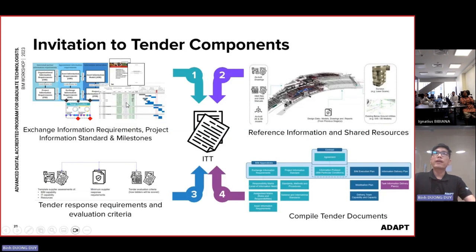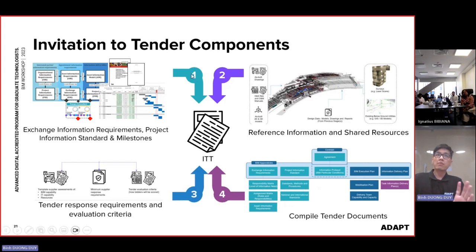So let's say in the tender stage, when we receive the invitation to tender, we will receive a bunch of components that we can consider for making some quotation, making some calculation about how we want to win the bid, how we win the projects. So what kind of components are we going to receive as one of the bidders, one of the competitors on the tender? We're going to receive the EIR.